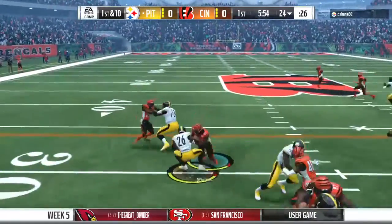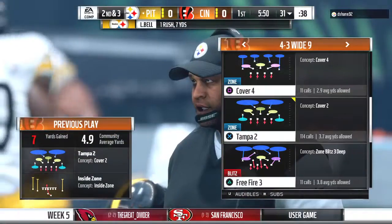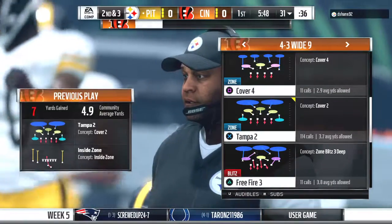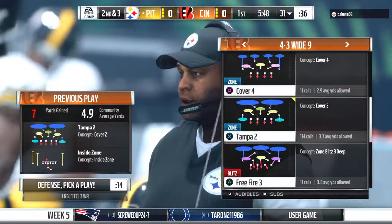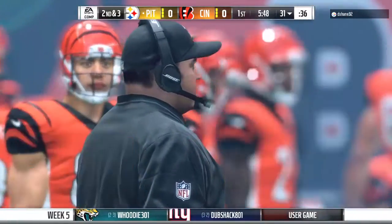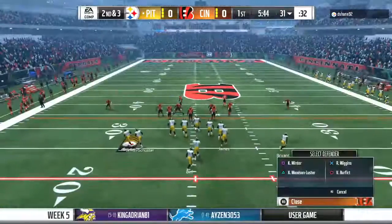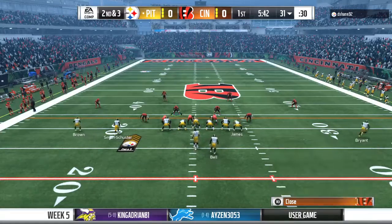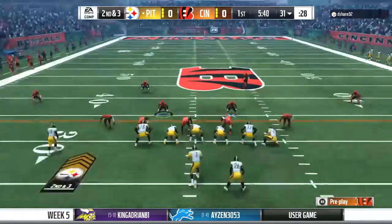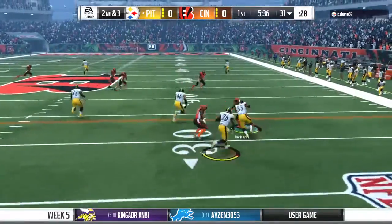Now a carry for the former Michigan State man, Le'Veon Bell. And a nice run past the 30-yard line there. It's a 7-yard carry to set them up with a 2nd and 3. He was solid last week, over 100 yards in their victory on the ground. They want to get that going again. Absolutely. What they also understand is that from week to week, it's not necessarily the same, but they want it to be, right? What they saw last week on the ground, they want to see in this game as well.